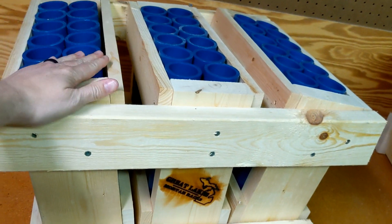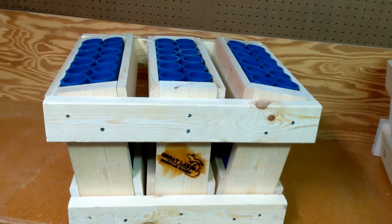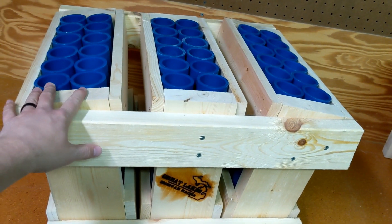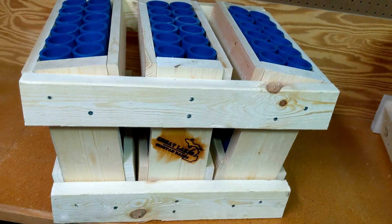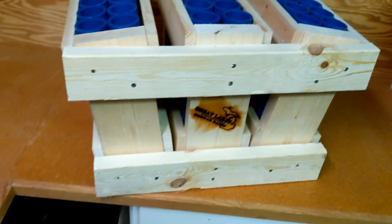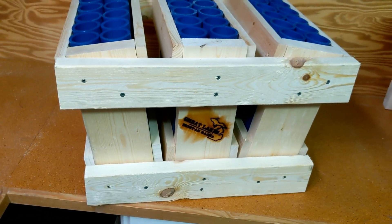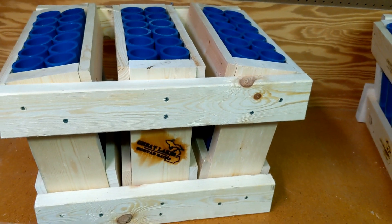So the racks we have are a 36-shot fan rack and a 24-shot adjustable fan rack. Let's take a look at the 36 first. We just have three sets of 12 in the double-row configuration. There is also a single-row configuration — pretty much different options available on the website for whatever meets your needs. Overall the quality is really solid. You'll see there are two-by-fours on the side, two-by-sixes here on the side, and what looks like one-by-fours for the rails. They are definitely rugged racks. I might put some handles on them just to make transport easier, but they're definitely well built.